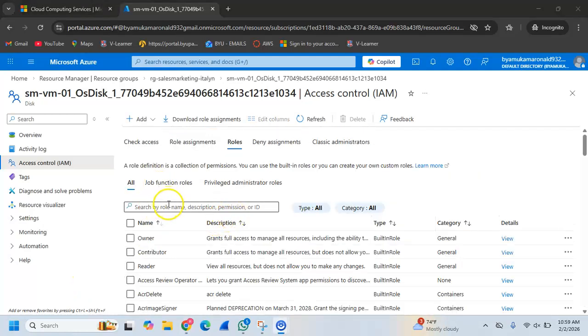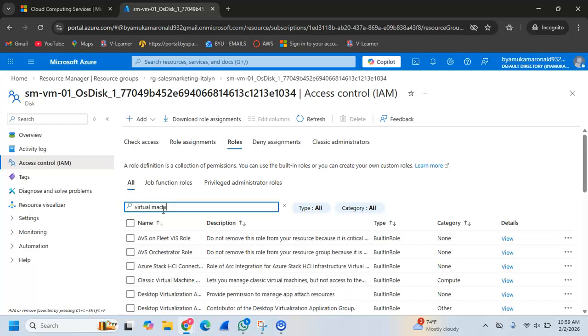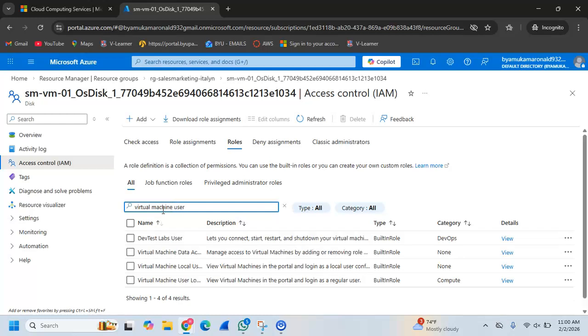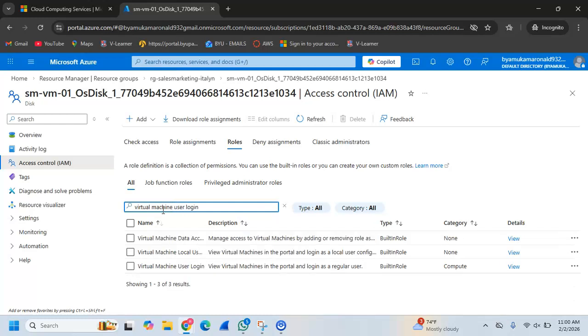As we go to the role of the virtual machine, I'm going to search for the access control, user login. As you can see, there is a role for the virtual machine user login down here below.